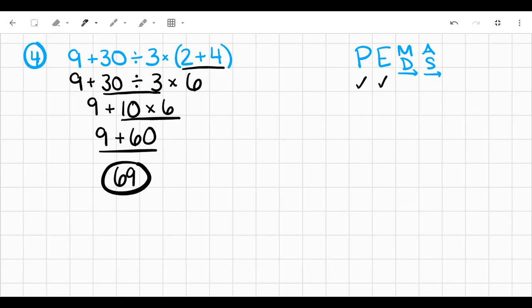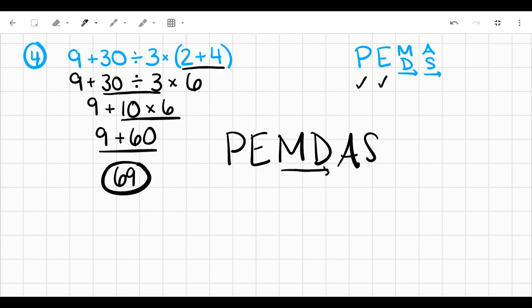So I want to make sure that you remember our order of operations. And to remember that, we think of PEMDAS. Remember that multiplication and division go left to right, and addition and subtraction are solved left to right. So if you are ever working out any of these problems, feel free to write down PEMDAS off to the side and check off the steps as you go like I did. And that will help you to keep track of your order of operations.